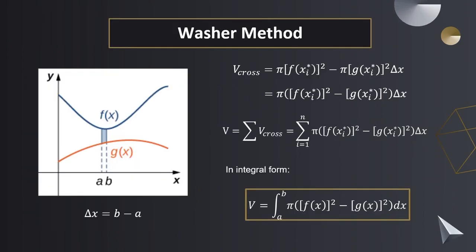Lastly, we have the washer method. So the washer method involves when we have two different functions that we want to find a shape in between them. So if we wrapped both of those shapes around an axis, we would get a new kind of solid. So we want the rectangle or the cross section in between them. So we do kind of what we did before, except we subtract one from the other. And once we sum those volumes from across the entire solid from our intervals, we end up with the equation on the bottom of the screen.